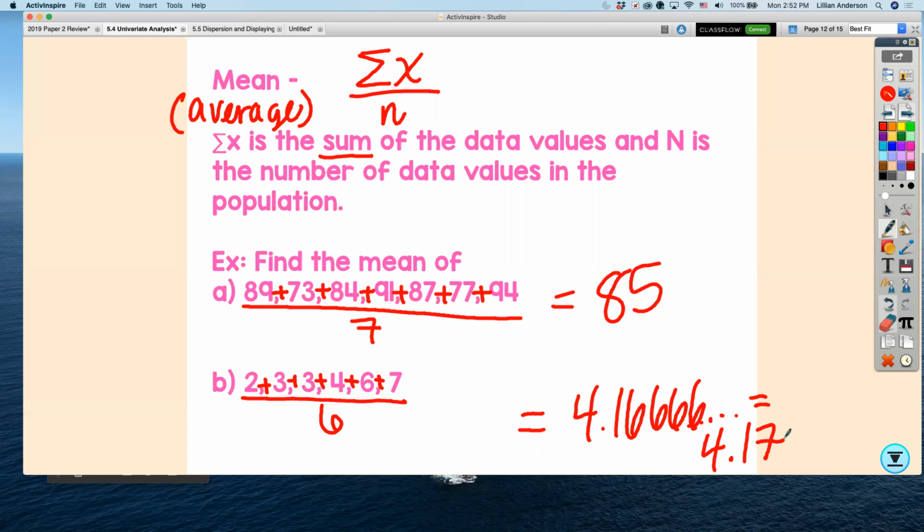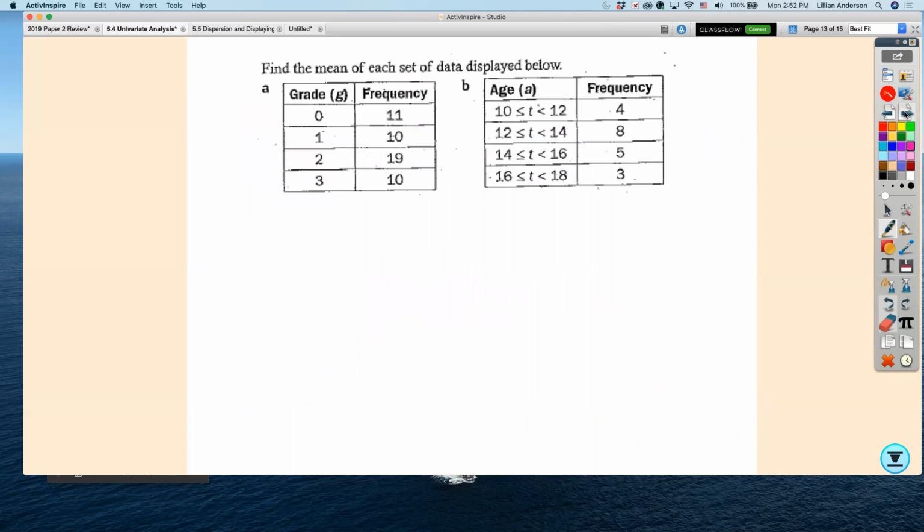Of course, this is what you did in Algebra 1 when you first went over statistics. Okay, and in IB you may get all your data listed out, but more than likely you'll get it in a frequency table, like so. So how do you do it this way? Well, first off, you have a frequency table and then you have a frequency distribution. Okay, in a frequency table, remember, all this was condensing all of your data down into something nice and simple. This here means there's 11 zeros, 10 ones, 19 twos, and 10 threes.